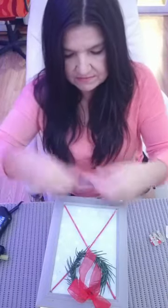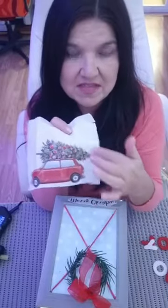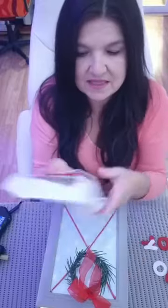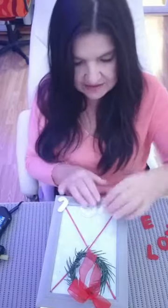Or you can use something else - you can get words and stick that down. I've got 'Merry Christmas' on there, you can decoupage that on. I've got some more letters cut out. You can even use - you know my favourite little red car napkin - cut around the edges so most of the white is gone, peel all the layers off, and from the inside, before you glue all your frames together, glue the little car to the glass, and then fill it up with snow and some lights in there - that would be quite nice. I've got some felt letters cut out, like 'Joy' - you can glue that on in white or red - that looks quite pretty.